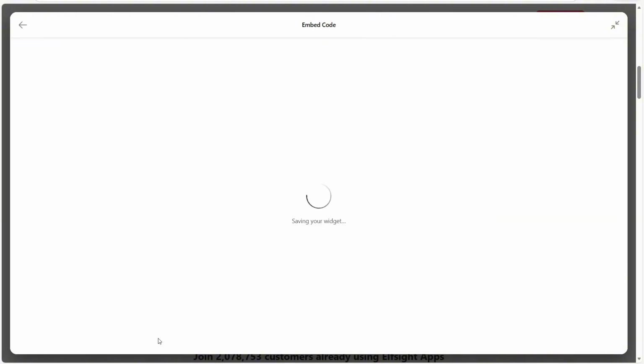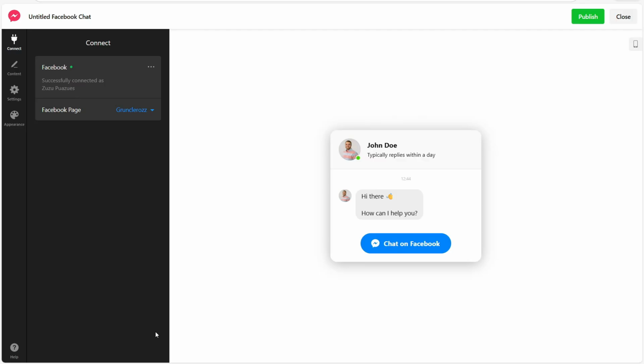From here, your screen will open up in a new window where you need to either sign up or log in into Elfsight if you don't already have an account. Once you've done that, you should end up on a similar page as to what I'm showing on my screen in just a second. This is essentially the exact same template builder, so if you're done customizing your design, you don't need to do anything here. Just go up to the top and right corner and click on the big green Publish button.